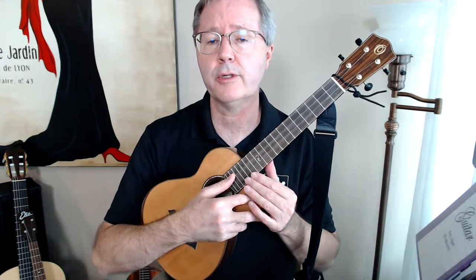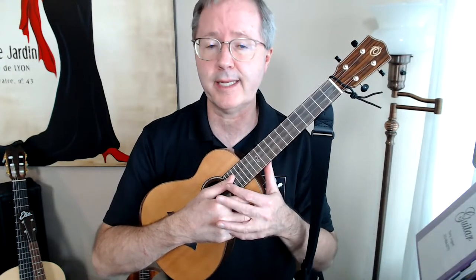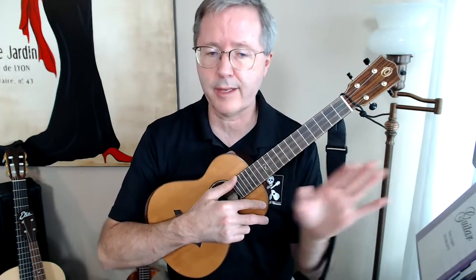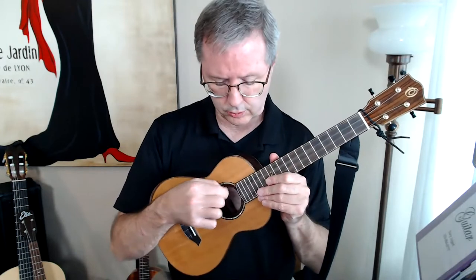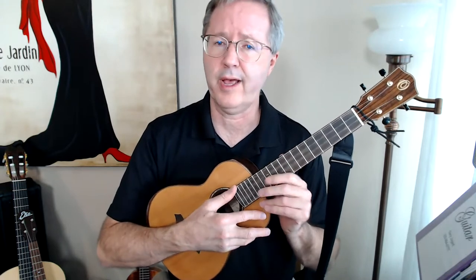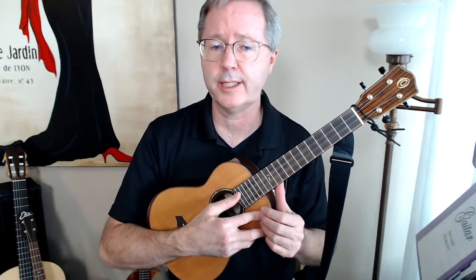Ukulele players, you're going to play C, D, E, F, G, A, B, C, and you can look down at the tablature. On the tablature, I give you more information than you need. On the left side, it says low G ukes only. Even if you have a low G, I don't want you to think about that right now. If you have a low G, a low string instead of a high string here, you'll have those notes. Most of us don't have those. This ukulele is a high G, does not have those notes on there, so we can ignore those.